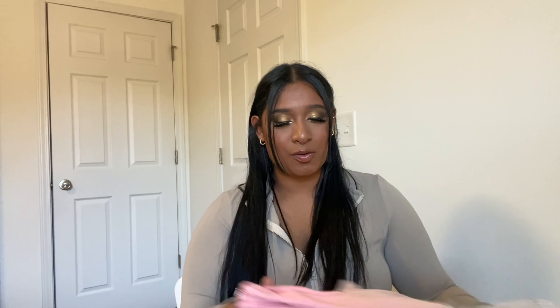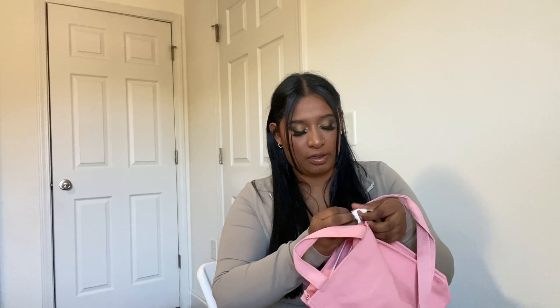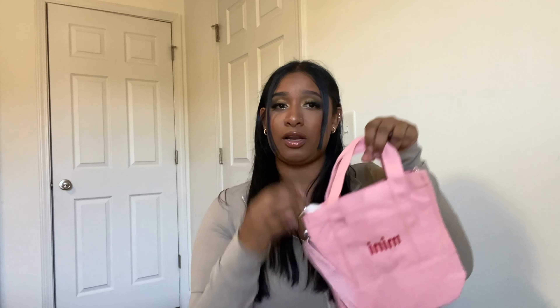I've been wanting a little pink bag and I got this one — you can tell I love tote bags. Don't ever ask yourself what Amy likes because it's obvious. Look at this mini tote bag — it literally says 'mini' on it. It has a zipper so your stuff won't fall, and a little mini attachment. It comes in a lot of colors — I'll probably go back for the white and black ones.